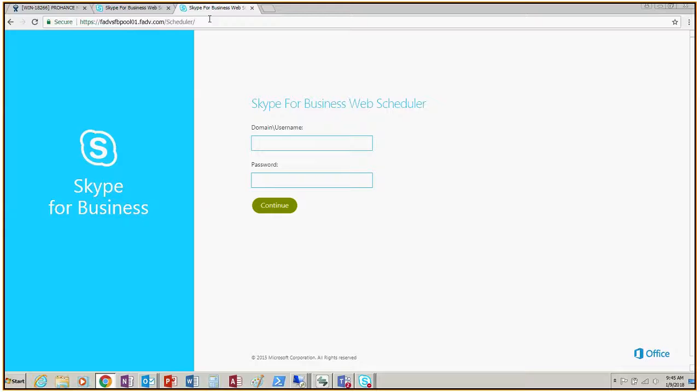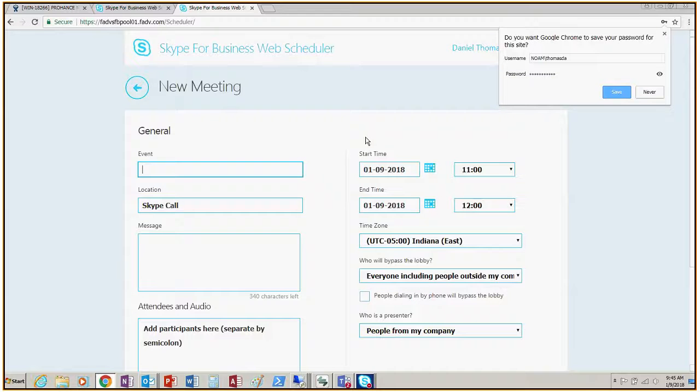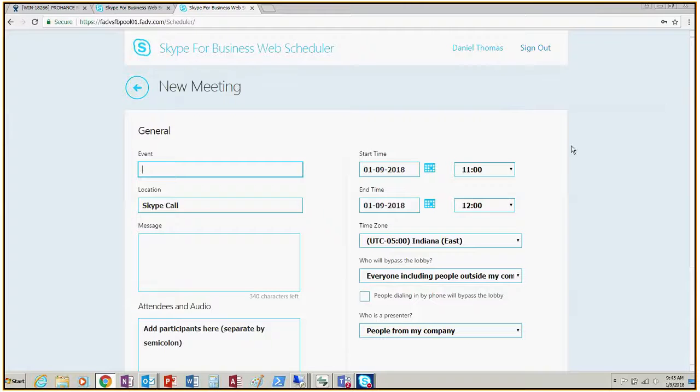It'll show up in the scheduler. There's a unique Skype for Business calendar that it will show up in, and other meetings that have been scheduled through Outlook will show up as well. But any meetings added through this will not show up in Outlook of the user. Only for the scheduler? The web scheduler, any meetings created through here will not show up in the person's Outlook.